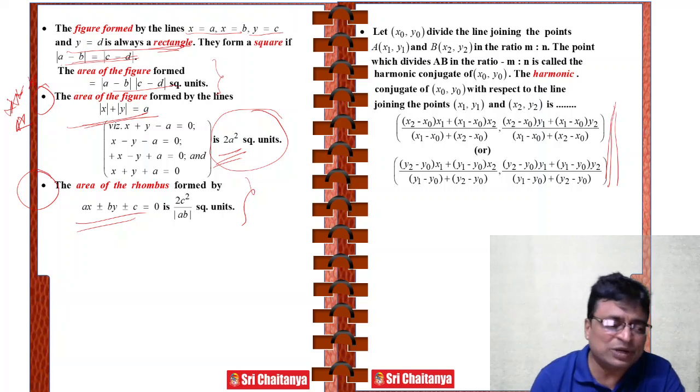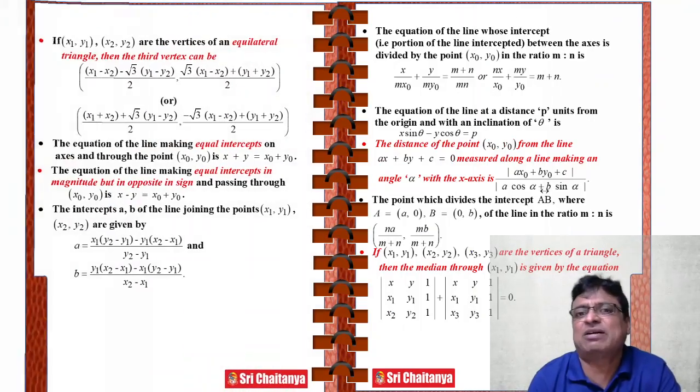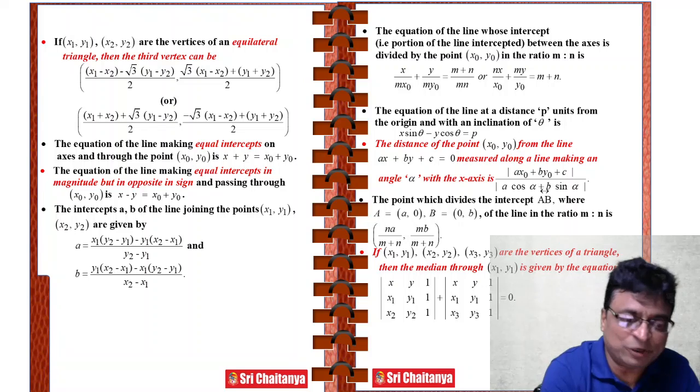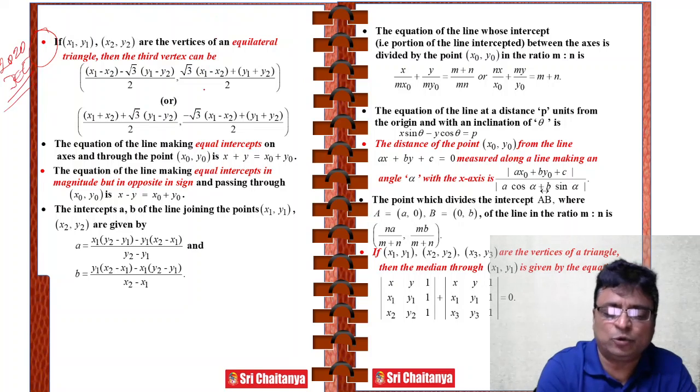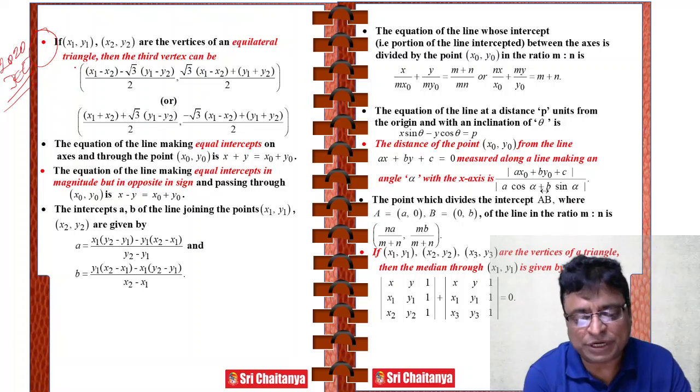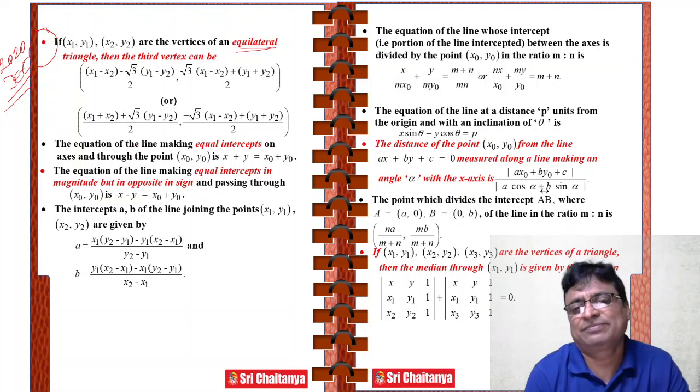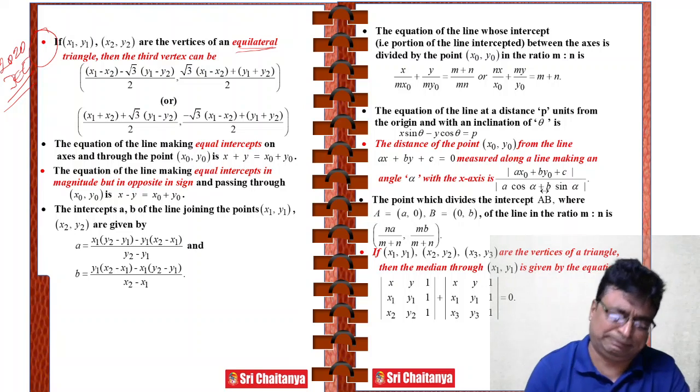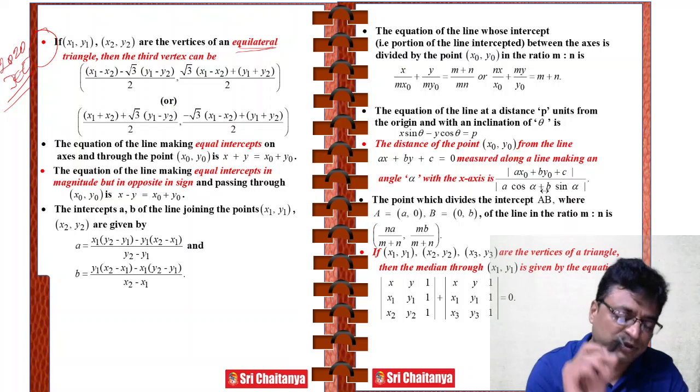Clear? So like that you have to practice all the formulae. And even in the 2020 JEE Mains examination, questions were repeated in two stages or 2 dates of the examination based on this one. If 2 vertices are given of an equilateral triangle, then coordinates of the third vertex are like this. If anybody knows this formula well, immediately they can answer and they will save the time, otherwise they will lose the time. They will do mistakes also.